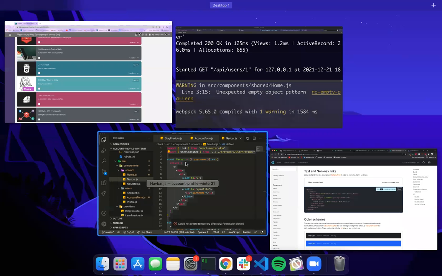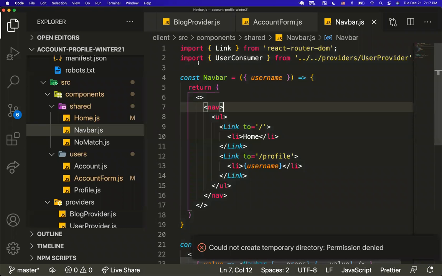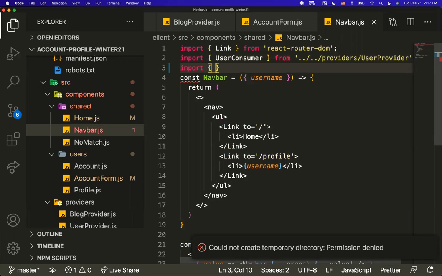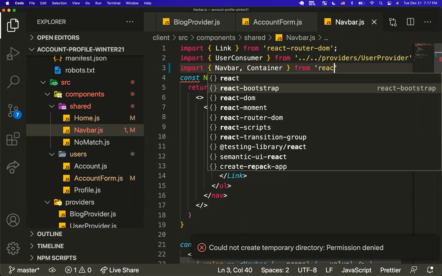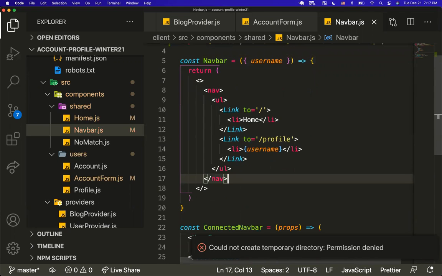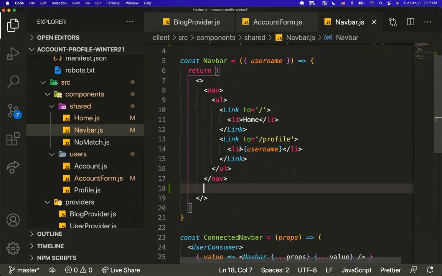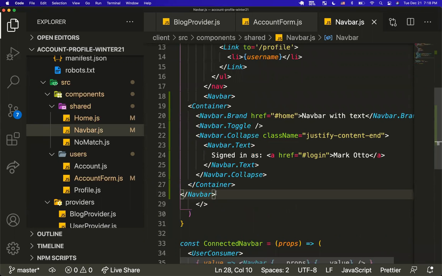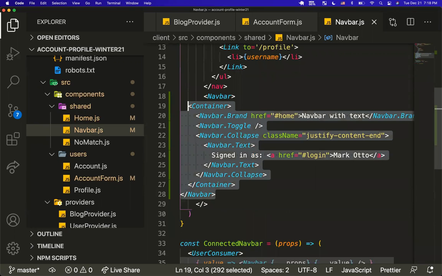So let's go ahead and import navbar as well as container from React Bootstrap. Then don't replace your content. You would need to alter your content here and make it work for your navbar. So here, let's go ahead and fix this a bit.